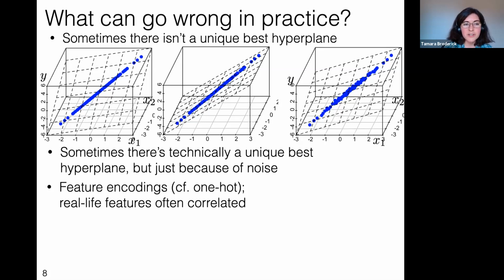Another issue is that when you measure a lot of things in real life, they often tend to be correlated. So they often tend to have this problem. Just because if you measure enough things and they're all sort of around each other and you're thinking about the same problem, it's just very common that this would come up.